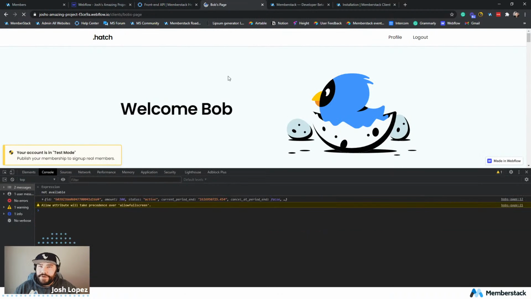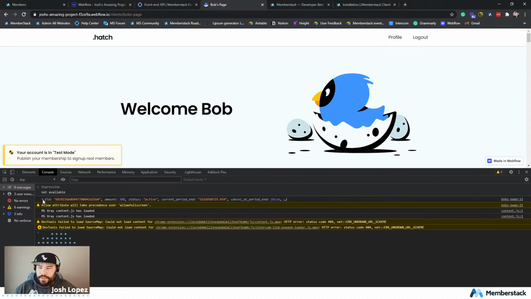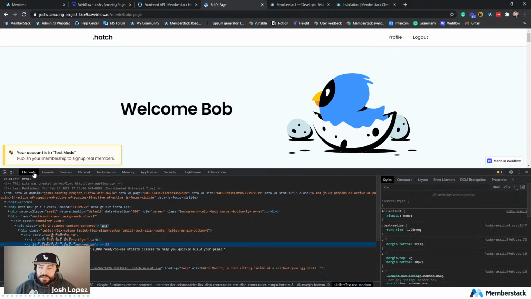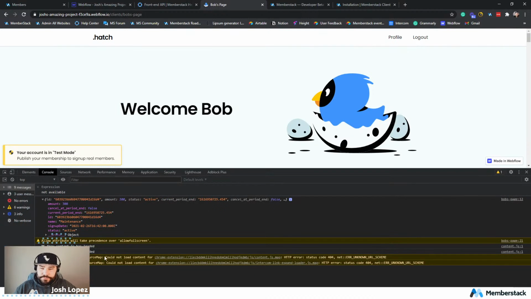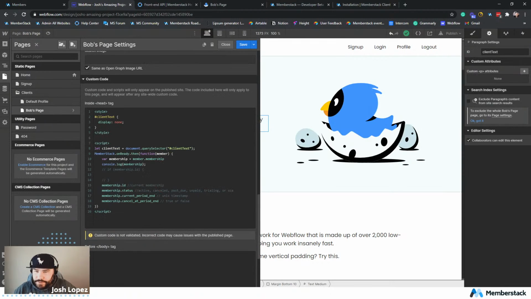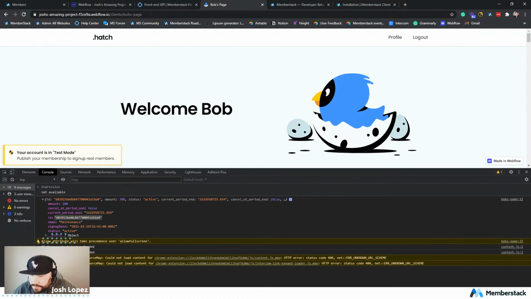Okay, so if I refresh this page now, the console.log, if I go to console right here, so here's the elements that was just in console. Now I can see what's in here. And this is the, what was that? Membership, right? Membership, okay. So membership is different from the member. So I want the ID here. And I'll show you also, name is maintenance, ID is this. So the user is in the maintenance mode, right?